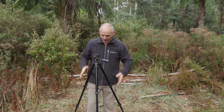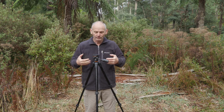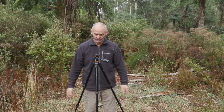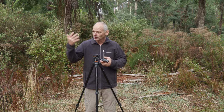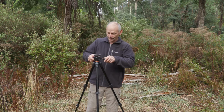they are good. Now it's not a tall tripod, it's just something I wanted for in the reserve when I'm photographing in a fixed position, so I'm not getting my arms tired waiting for something to turn up or making big movements and scaring my subject. So when I'm photographing the agile antechinus, this is how I'll have my camera sitting on the tripod ready for action.